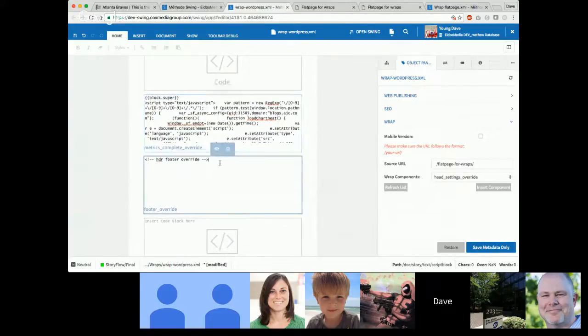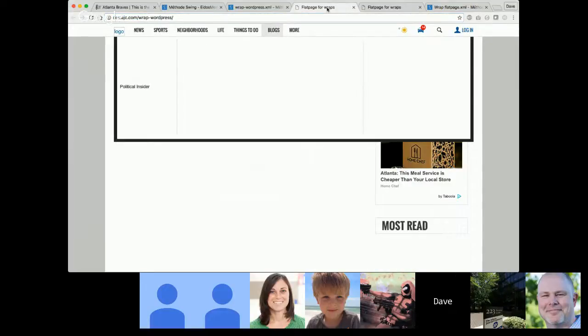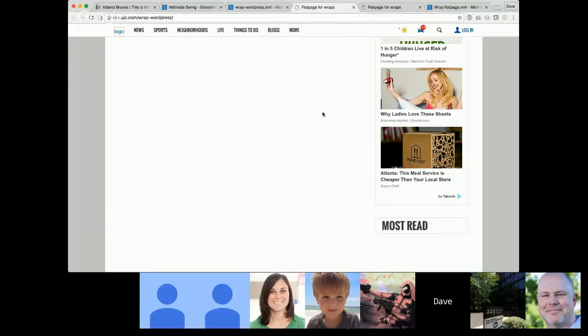And a good example would be, like, instead of sending section as the type, you send something else. So yes, a good example here would be, if you notice, our source URL, the flat page output, has the title flat page for wraps. Our wrap URL, wrap output, has the title flat page for wraps because it inherited that title from the source, which is the flat page.